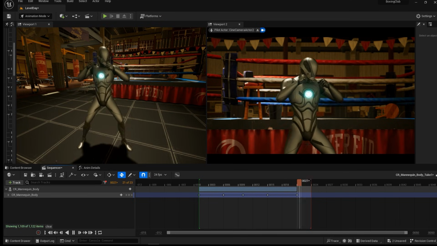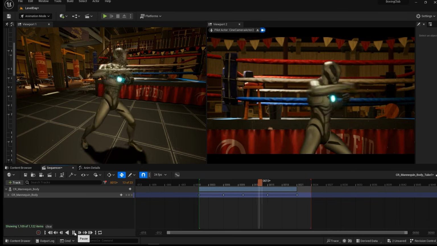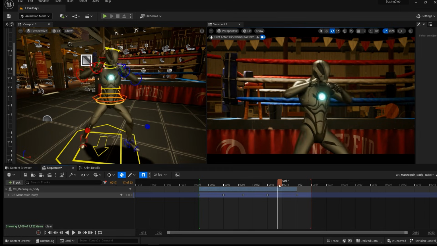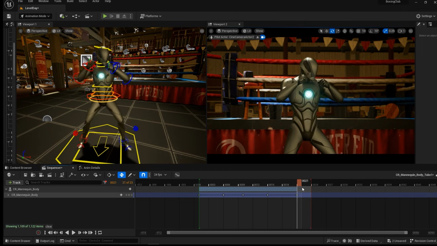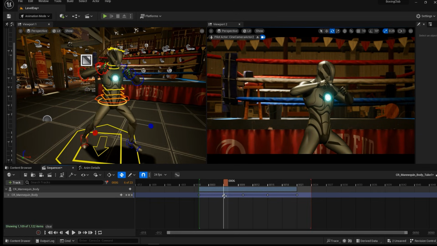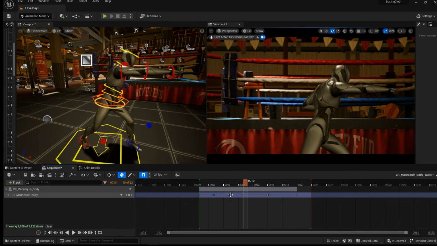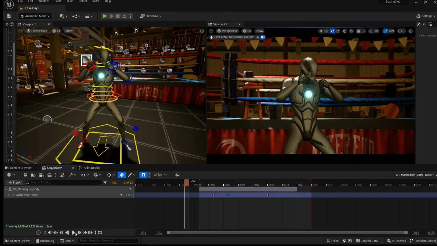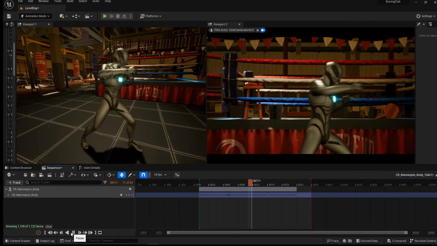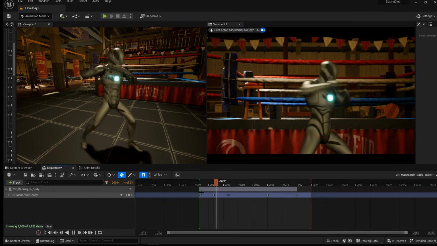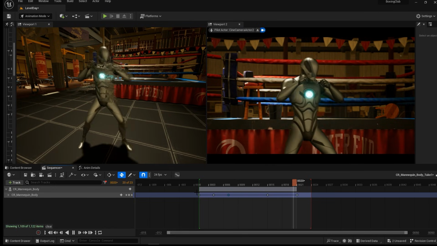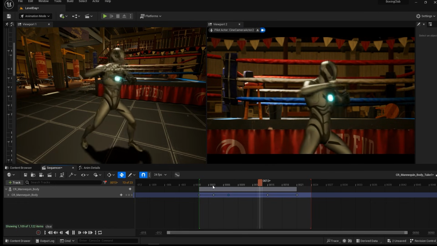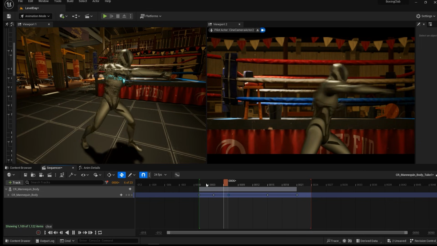So from here, if you're familiar with any other animation programs, you will know that you can adjust the speed and timing depending on the keys here. So if I want a quicker punch, right, I'll move this up one. I'll bring this up one, probably keep this here, and then bringing it low. So that way at least the launch is quicker and then it comes back. And this is more of how you do it in fighting games, right? You want to give the opponent the least amount of time to be able to recover. So you have those poses come pretty quick.